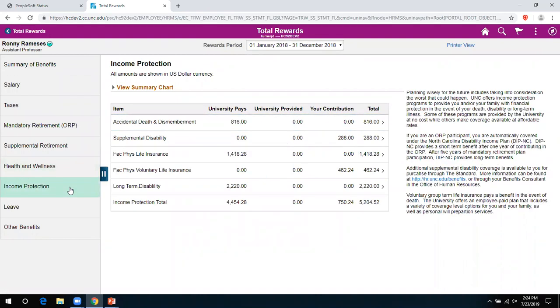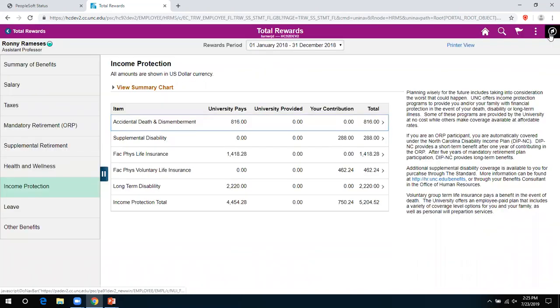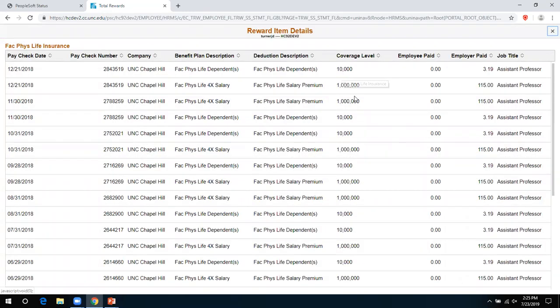Income protection. This is an area that has plans that protect you against the unthinkable. You can see that immediately with accidental death and dismemberment at the top here. What I will do is go in and show that the coverage level shown here is 4 times salary for this person. Again, just showing how your coverage level can be seen once you dip down a little lower into the plan. And where it's not shown in the description, like in life insurance, we have added a coverage level that shows $10,000, $1 million, whatever that level will be for dependents or your salary premium. So again, trying to provide the information on the line where it counts.